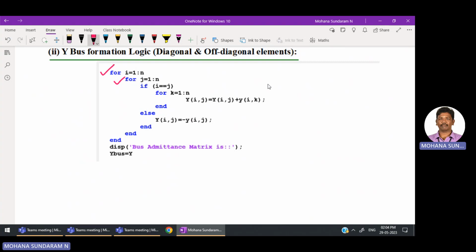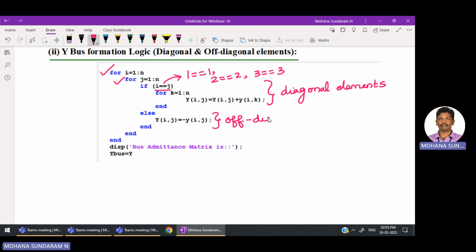Now just look at this. This one is for diagonal elements. Diagonal elements means y11, y22, y33. That is why I'm making a check here. I'm going to check whether i is equal to j or not. So when 1 is equal to 1, 2 is equal to 2, 3 is equal to 3, only for these three cases, this has to work. Otherwise, what is the logic? Otherwise, this is for off diagonal elements.